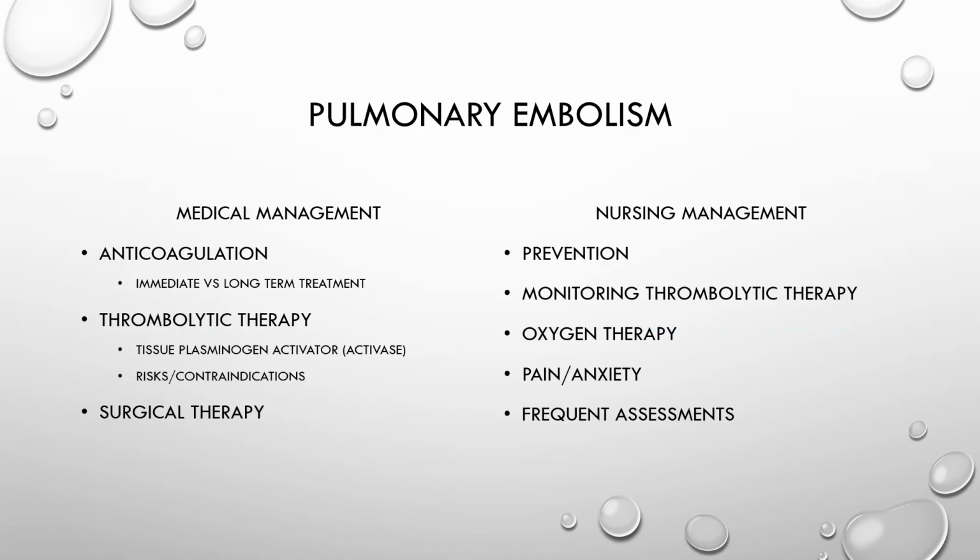In clients diagnosed with a pulmonary embolism, anticoagulation therapy is suggested to be started immediately to prevent a reoccurrence or an extension of that thrombus. Depending on the client's condition, they may be started on either sub-Q Lovenox or heparin, or intravenous heparin. Depending on the severity and cause of the PE, the client may also require long-term treatment with anticoagulants.